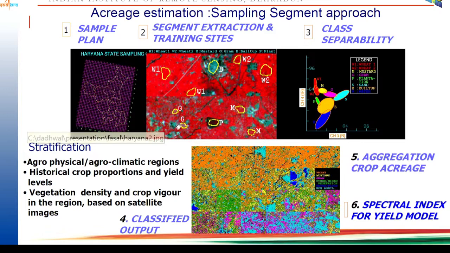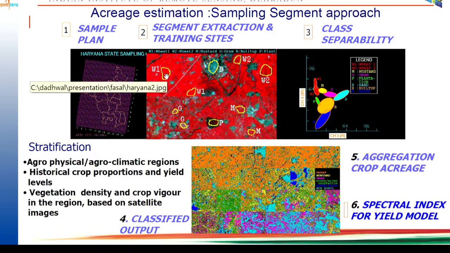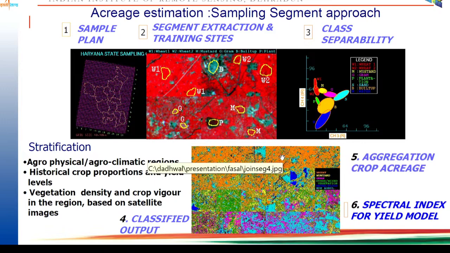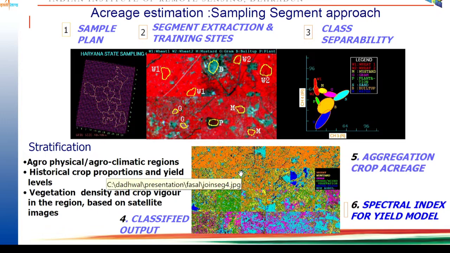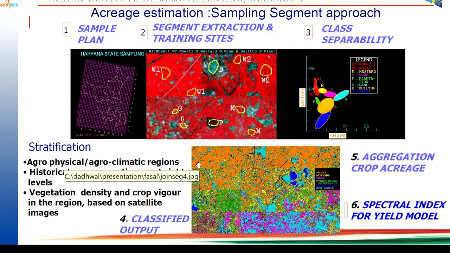After acquiring the satellite image, ground truth is located. Ground truth has to be identified within the satellite image. Then finally classification has to be performed. Only the selected sample segments for a particular stratum are classified. Then, the stratum proportion of crop percentage multiplied with the acreage of the sample segments selected within a particular district gives you the aggregated crop acreage of that district.